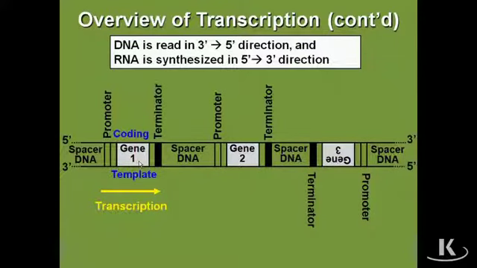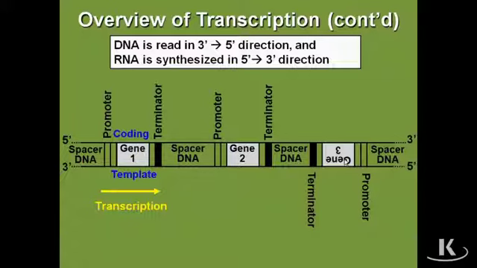It's going to be the top strand. Now, how did you know that? The reason you should have known that is because the template strand is always going to be read from 3' to 5'. We said that transcription is happening from left to right. So in order to be read from 3' to 5' from left to right, that makes the bottom strand the template strand. It's the only strand that goes from 3' to 5' in the left to right direction, thus making the other strand the coding strand, which would then go from the 5' to 3' orientation with respect to the transcription.